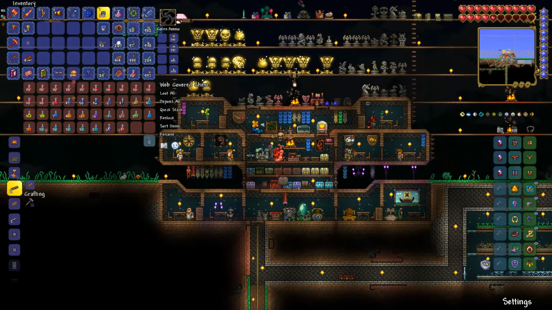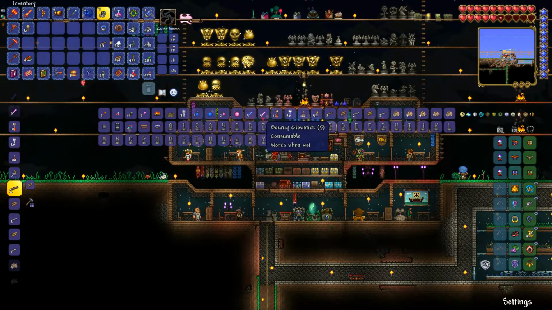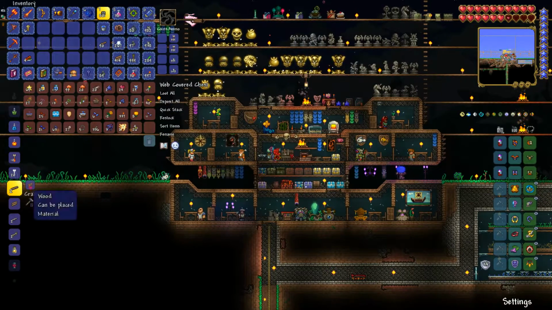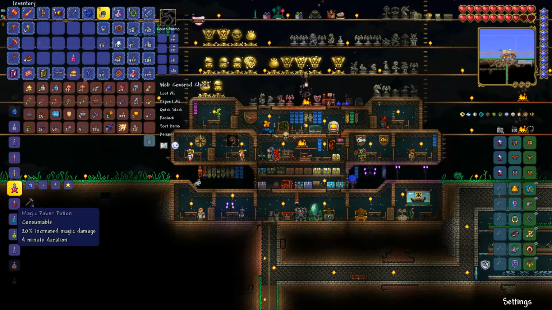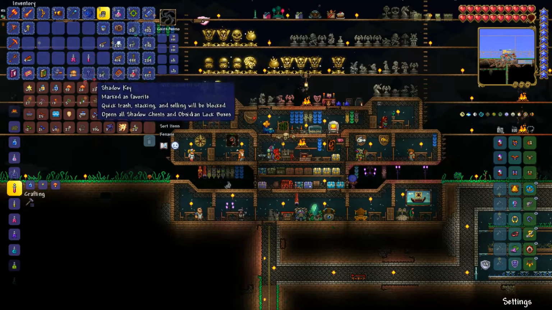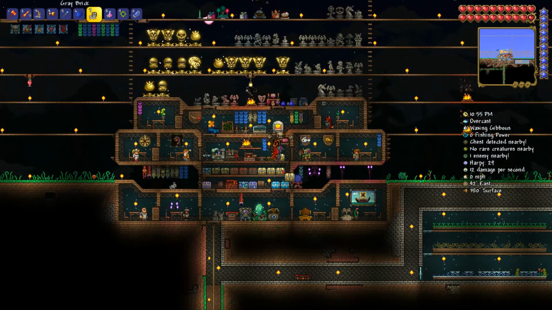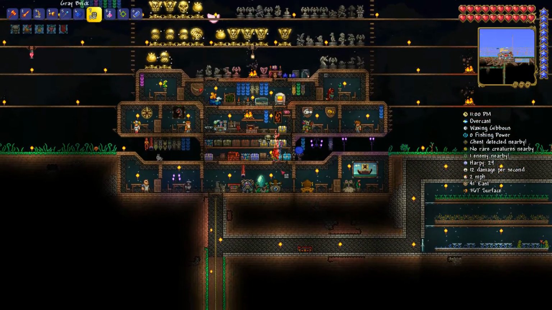Oh, you know what? We can do a regen and a mana potion real quick while we're going up. So that way we have some better, what? Oh, wrong one. I was like, wait, what? Mana regen. And there we go. Yeah. That way, while we're going up, we can go ahead and do that. All right, let's go. Why waste time? Let's just go.